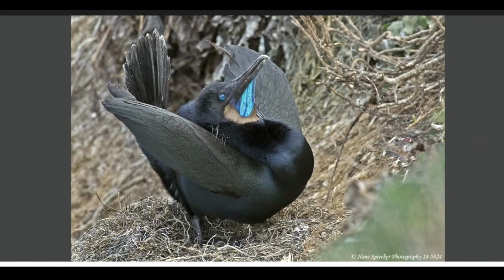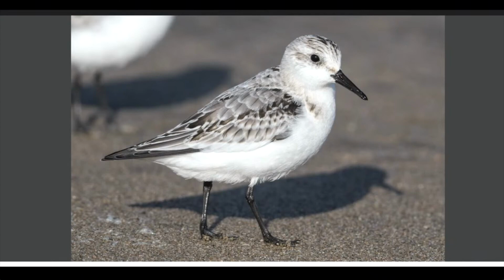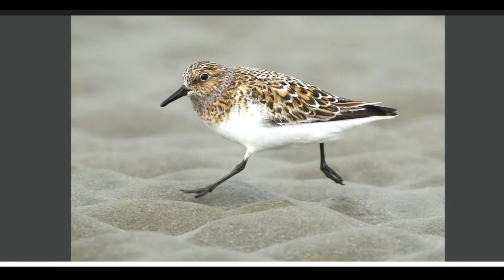All right. So that's everything he mentioned except for one. And that one is a little bird called a sanderling. A sanderling, small, sprightly shorebird. Breeding plumage shows rusty tones on the upper part, often with a frosty appearance when fresh. By midsummer, the frosty feather tips fade away and the neck can be a deep, rich red. Well, not really, really red. But in the winter, it's very pale. All seasons, note the larger size and somewhat thicker bill than other peeps. Peeps are little shorebirds, and along with a white stripe ring. Okay, so here it is, running along the sand. That's what sanderlings do. They just scurry along.